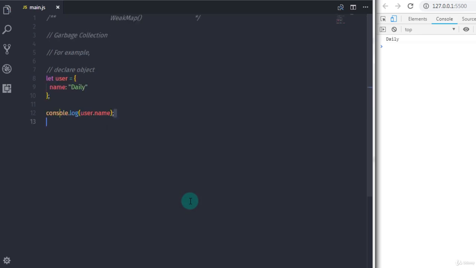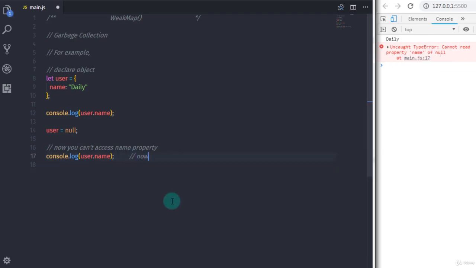Now, what if we specify null to the user object? Just like this. So I will just say user is equal to null and just print the name property on the console. So I will just say console.log user.name. Now JavaScript will put garbage value in the name property. This all happens behind the scenes, right?